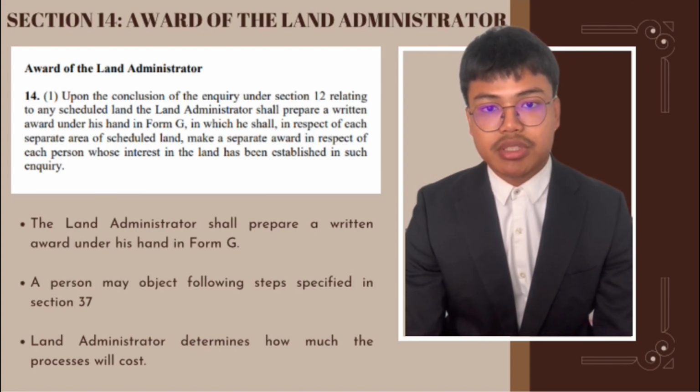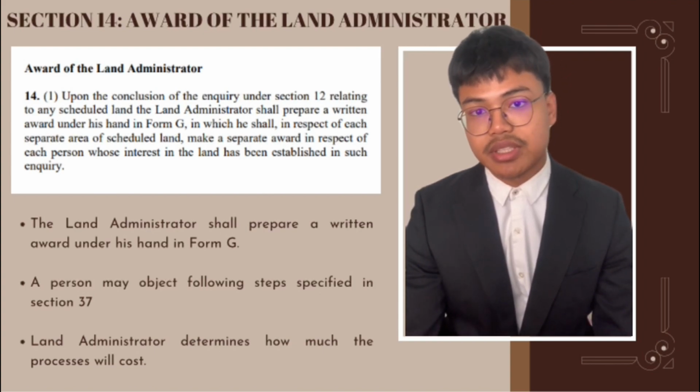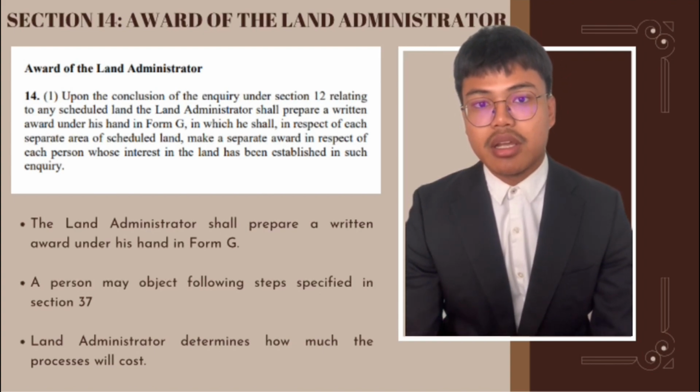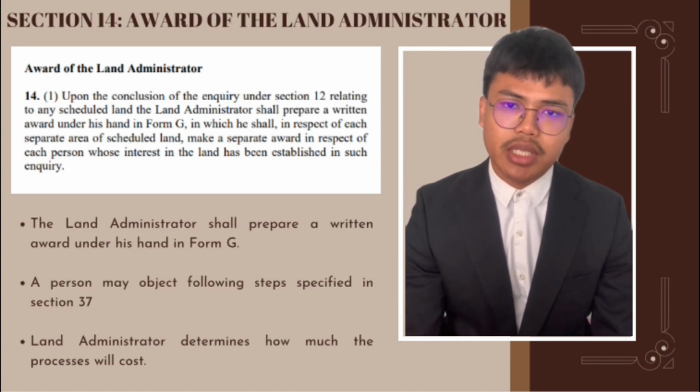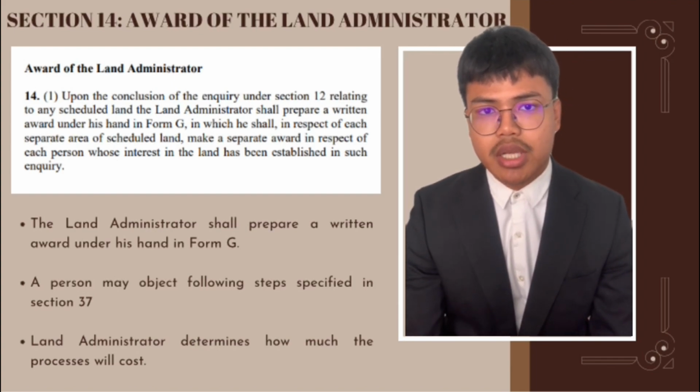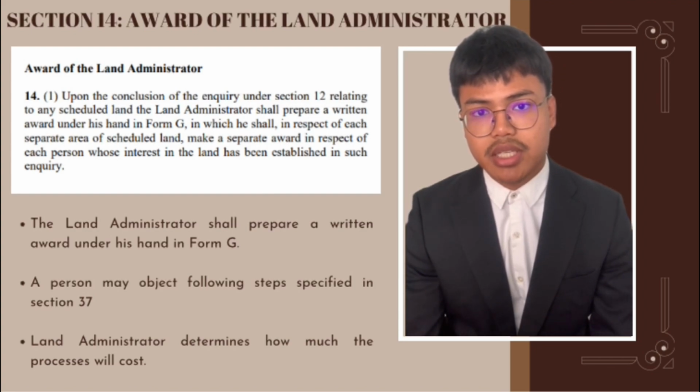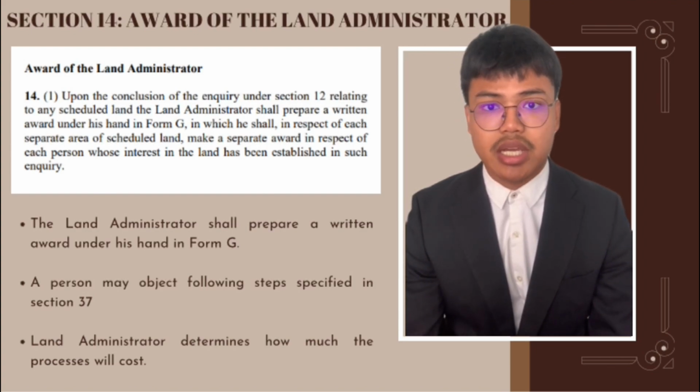The award holds this conclusive status regardless of whether the person with an interest in the land attends the inquiry or not. It does not affect the finality and conclusiveness of the award. Under section 37, a person may object if they are unhappy with the award. If the award differs significantly from the actual area, the validity is unaffected.